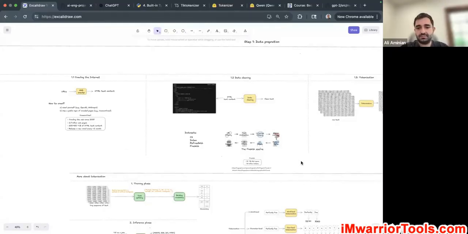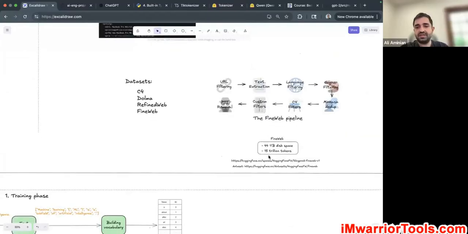So here, for instance, we have 15 trillion tokens. That means that if we crawl the web and use FineWeb to clean it, and we use our tokenizer to tokenize it, we would end up with a very long sequence of IDs of 15 trillion tokens. Now, a lot of these tokens are repeated. For example, we have the same words over and over again in internet data. Each token is going to be in the range of 0 to vocabulary size. So that's basically it.